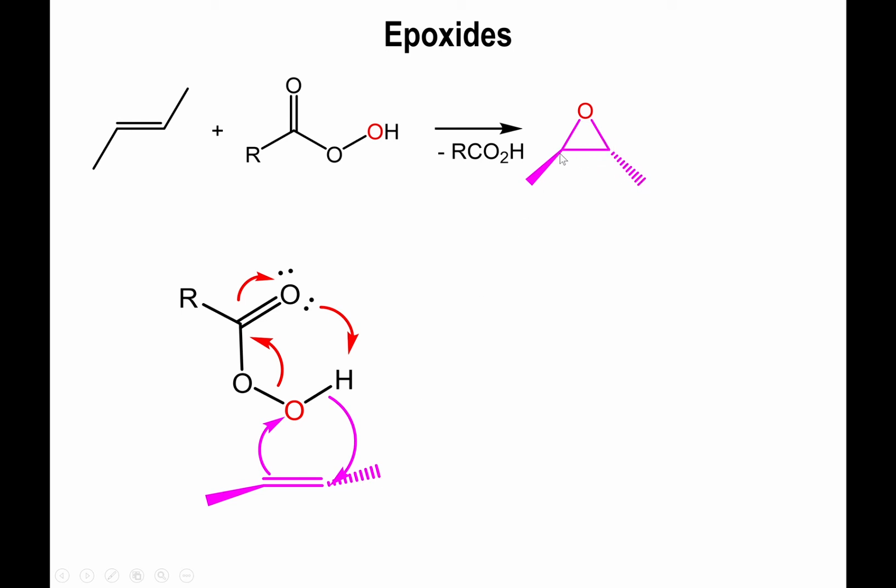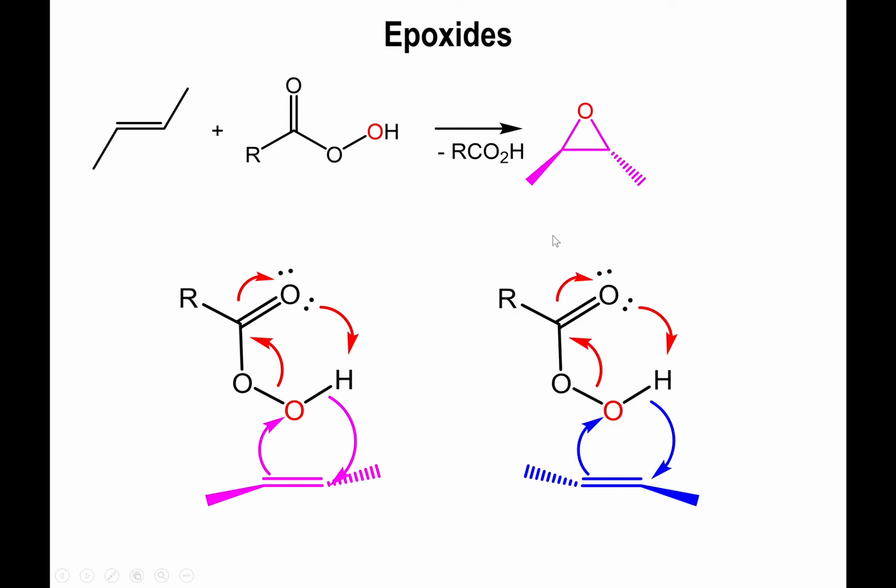We have bold on the left, dash on the right side. And of course, because the alkene is planar, there's no reason why this has to attack from the top portion of the molecule. It could easily attack from the bottom, in which case this will be the geometry that it will observe. And right here you will get the same retention of configurations, namely that the carbon on the left side will now be dash and the one on the front will be bold. And so in essence, in this reaction, if you are creating stereocenters, you will produce the racemic mixture of both enantiomers.